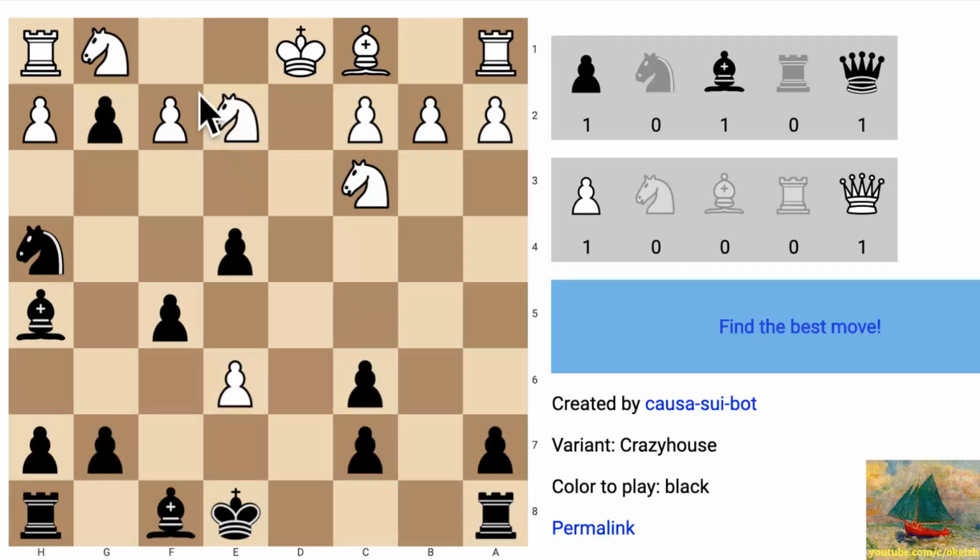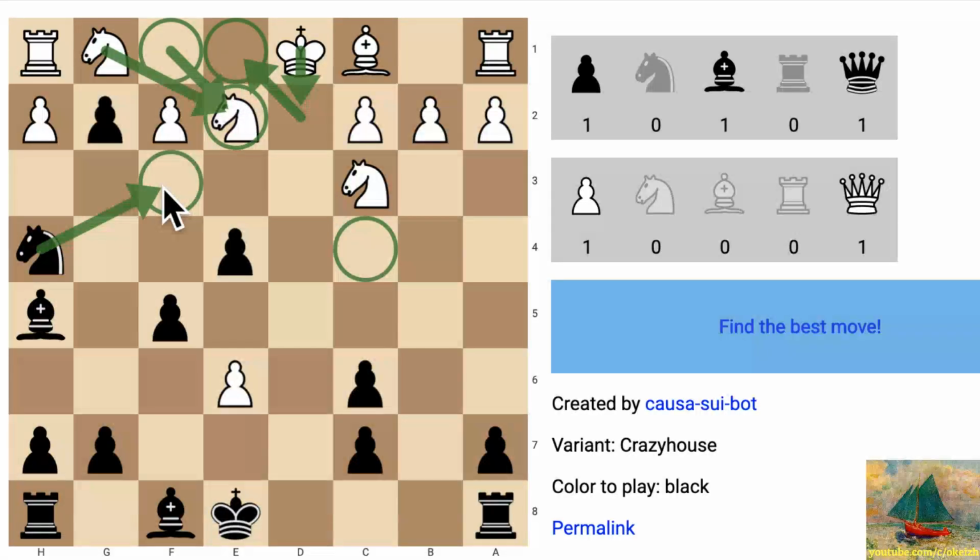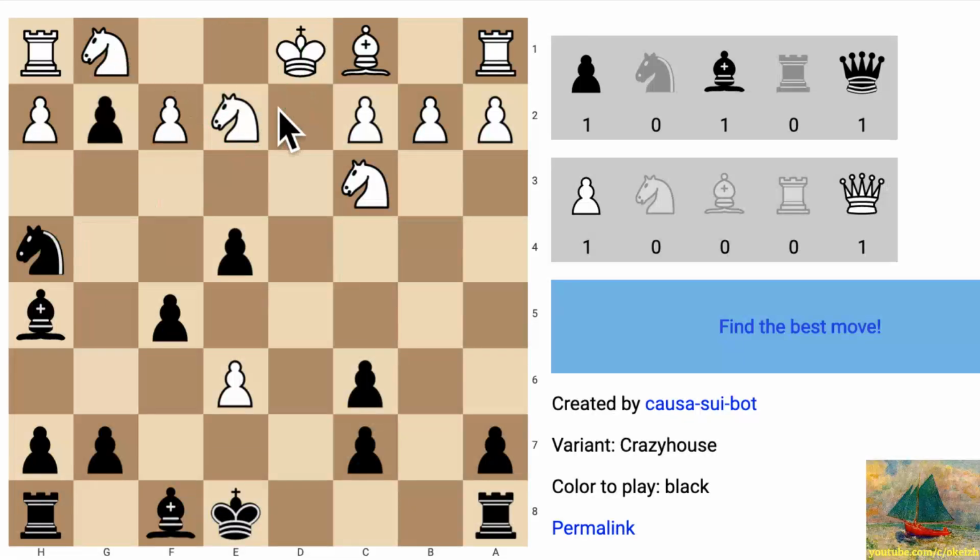Okay, so the other idea is just going queen here, king here, and just sacking here. Knight takes, and then going knight here anyway. And if he ever goes here, we have this knight swinging in with checkmate. That's really beautiful. But he could just go back, and then I'm not seeing it.